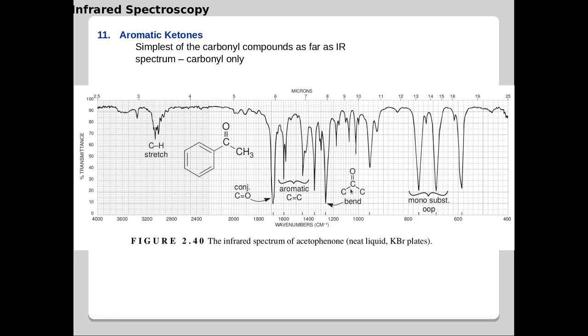Then you shall be expecting a bending vibrational frequency of the C-C-O system here at around 1300 centimeter inverse. And then you shall be seeing the typical band structure of the monosubstituted out of plane bending vibration of the functional group connected to the phenyl ring system here. So this one is a monosubstituted phenyl ring where the functional group can undergo out of plane bending vibration, and this vibration comes in this typical region between 1650 centimeter inverse and 800 centimeter inverse.